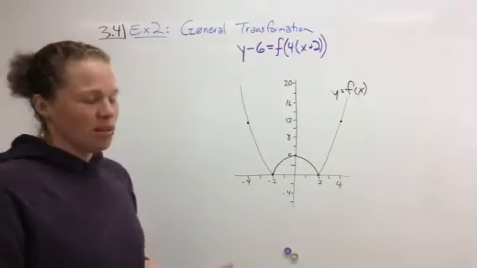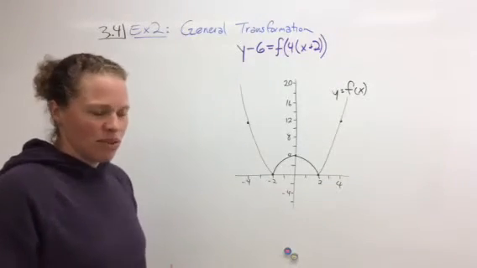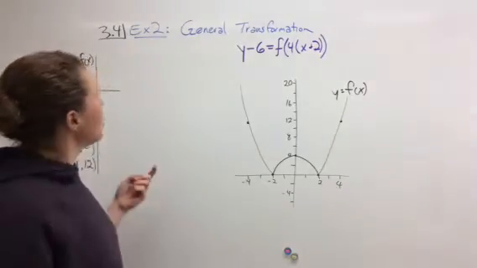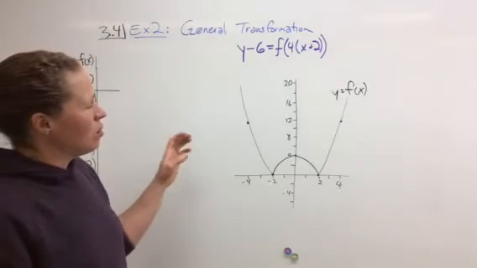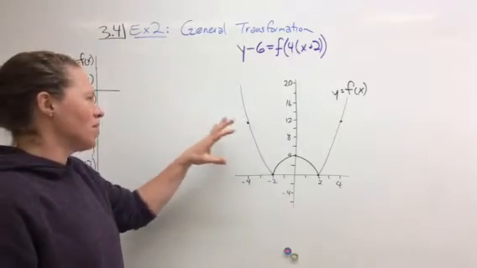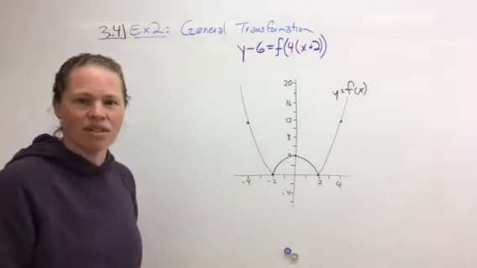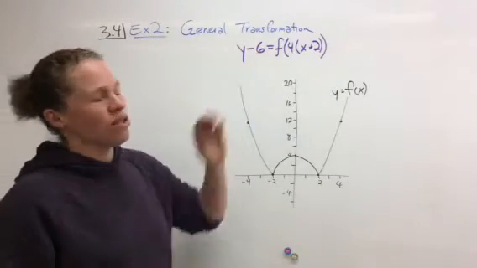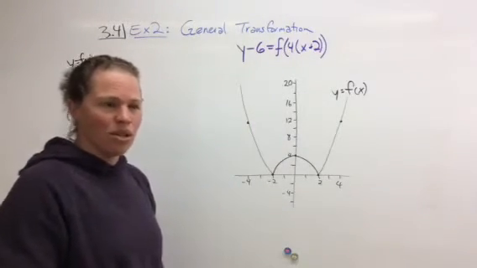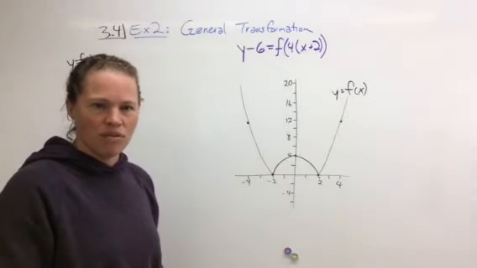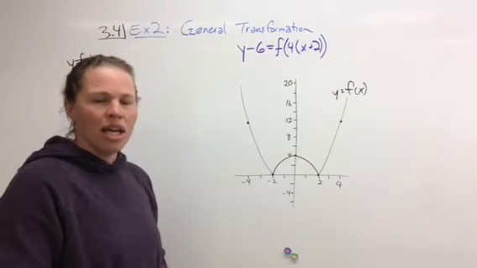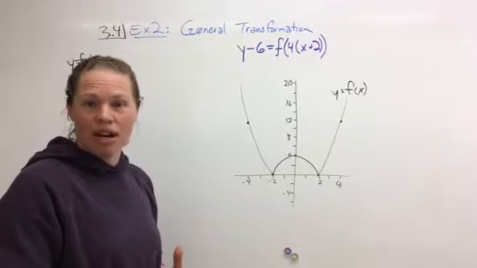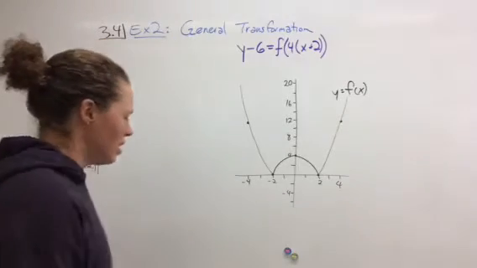So if we went to try and do it the way we did for example 1, we would have to do one thing at a time, draw a different graph from, no, let's not do that. So when it says general transformation, what it means is you're going to do all of the transformation stuff at once, just one general one, and then you're going to have your final graph. So it's a little tidier.